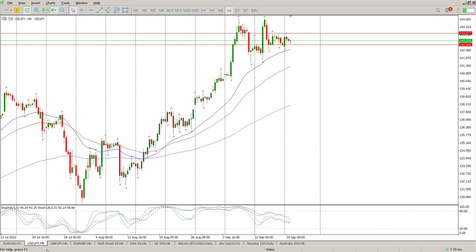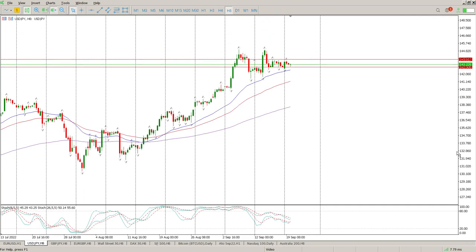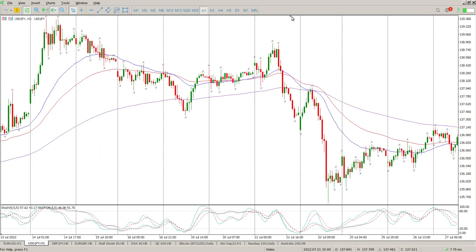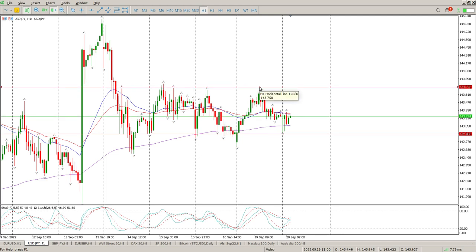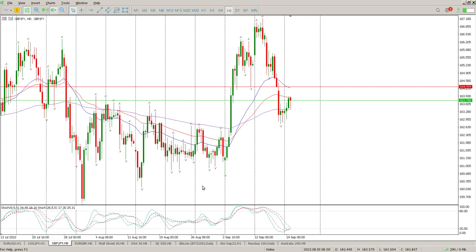If we move across to US dollar Japanese yen, we are in a range, same scenario here. Don't want to be trading this until we break the range, and the range here on the yen is pretty much 142.906 to the downside, and then you're looking for 143.733 to the upside. While we're stuck in amongst all the moving averages and going nowhere, that is a range. I'm not interested in it. So for the dollar pairs, I am on the sidelines.